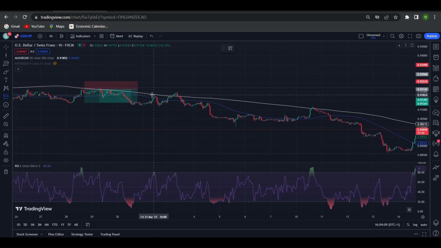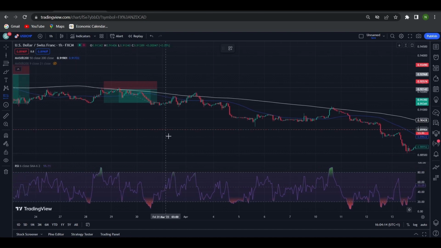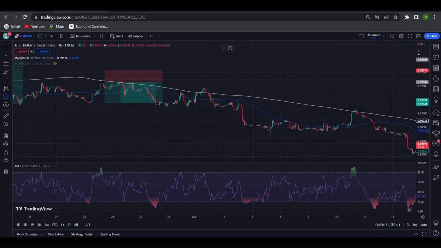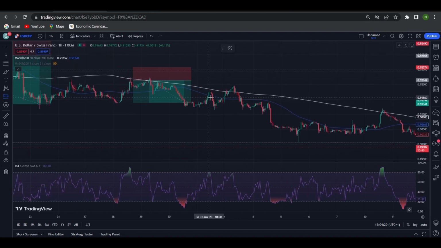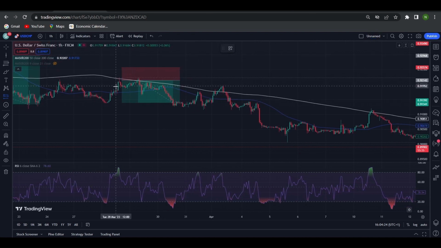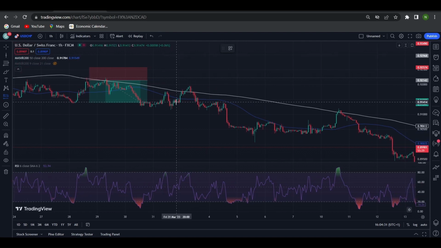So for example, in this area, price didn't actually hit our 200 moving average exactly. It was very close to it, which I will still count, but I will probably not take the trade because of how close it was from the previous lows. I would have liked price to retrace slightly more for me to get that confirmation.